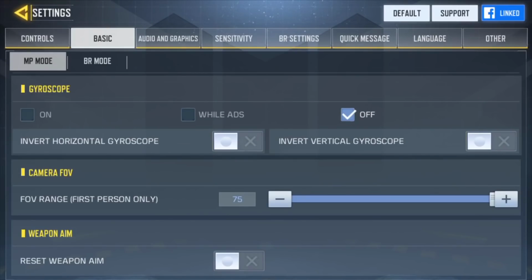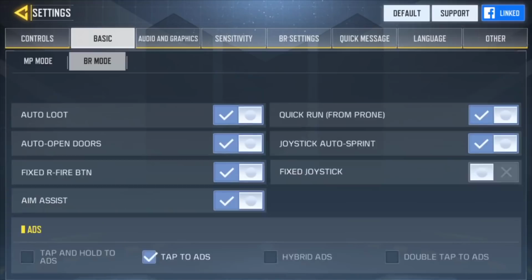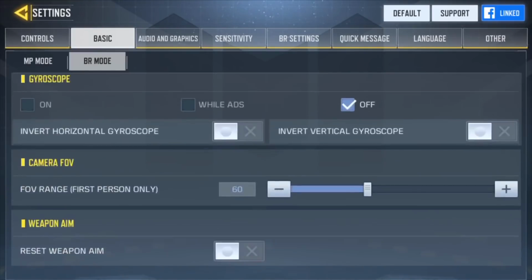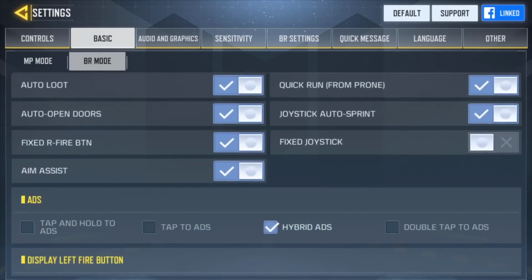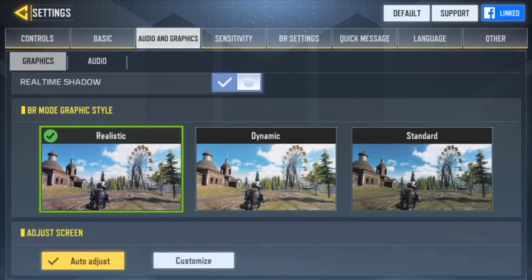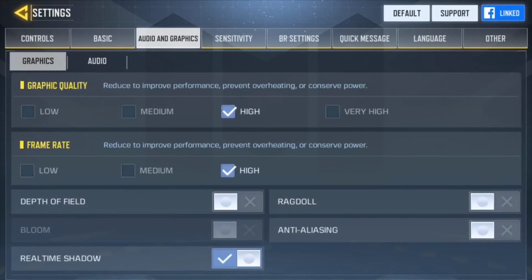My FOV is at 75. If you're curious what 75 is in this game, it's the furthest away or the maximum viewage of your weapon. I don't know how to explain it. It's like 108 in PUBG Mobile, and then the lowest that you can have in this game is like 50. As for my graphics, it doesn't really matter. It's high dynamic or high realistic.